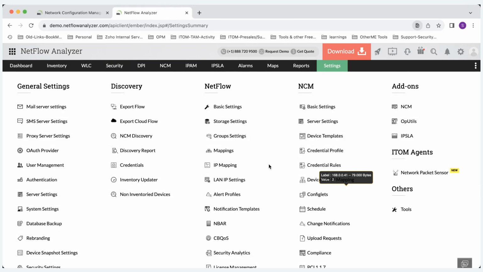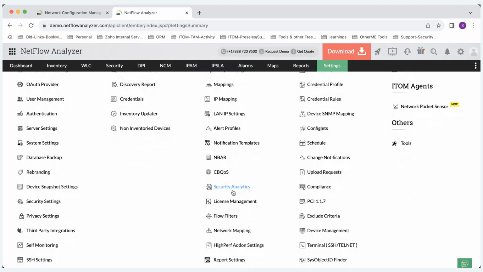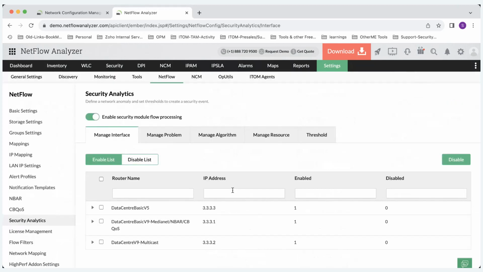Usually by default it will be there, but a user can very well choose this option to enable that. Security analytics.